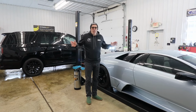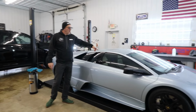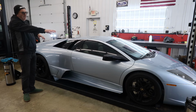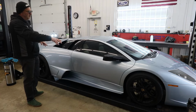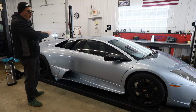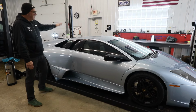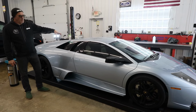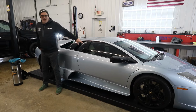So we're just going to show you quickly what's going on here in the shop. The 2008 Murcielago Lamborghini is film that we had to take off of it, just a frontal and a few other little pieces, all removed. Going through another final rinse and bath, and then they're going to start wrapping this whole thing in Expel Ultimate Plus Fusion with a built-in ceramic coating. Every piece of this vehicle will be wrapped, and then we've got a few other little things to do too, rims off and stuff like that. So this is in the process of being started today as well.